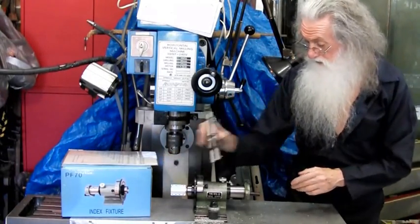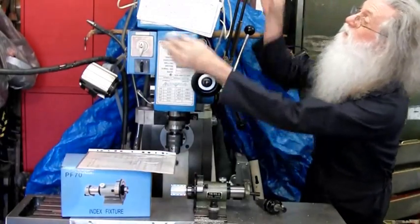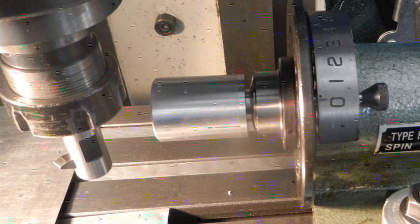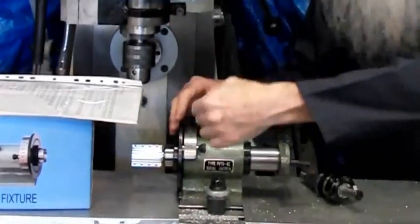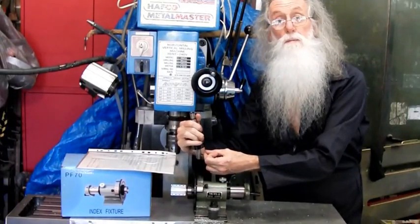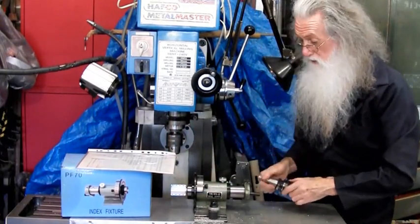So all I did was that I wanted a 30 tooth pulley. This is a chart. I just got a little holder up there, and I write it down on a piece of paper, as you'll see in this photo, and I take a cut, tick off, I've done that one, go around. So the first cut, I touch it, zero, move in, take a full cut. Come up here slowly until I'm almost touching the jig. I get a 6-inch rule, put it between there and there, and that's my minimum clearance. So the rule is just touching, yep, that's far enough. I'm not going to go any further than that.